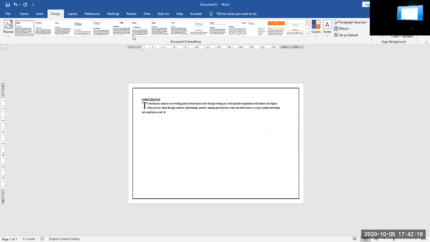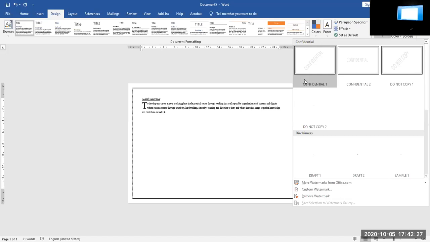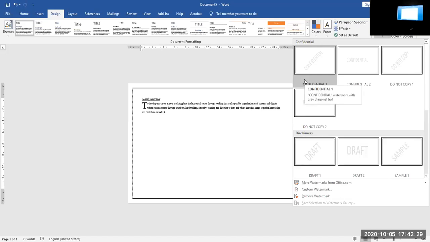Now, next, watermark. Watermark is a kind of background that mostly appears on the document, which goes out to make a page official, depending on what you want to apply. Note, you cannot select a watermark directly and remove it, but you have to use the same procedure that you used when inserting to remove the watermark, because that's where most people forget.